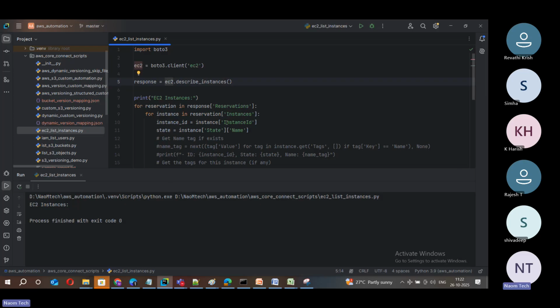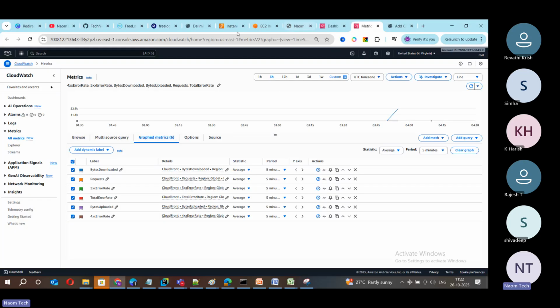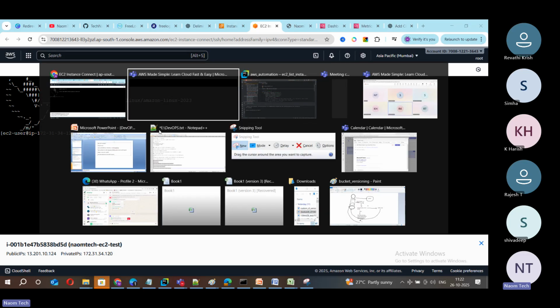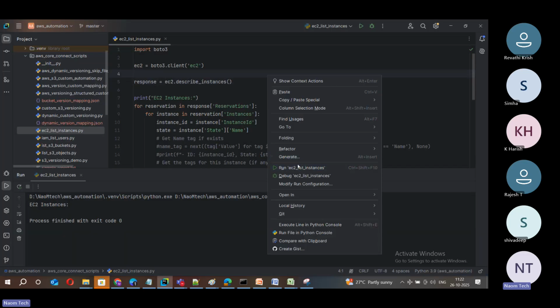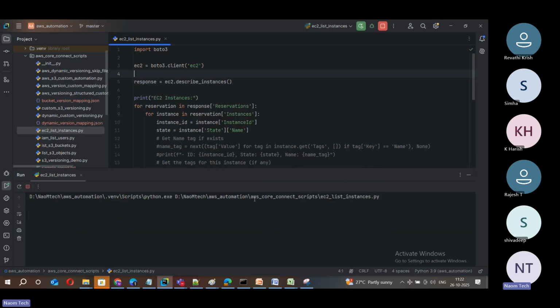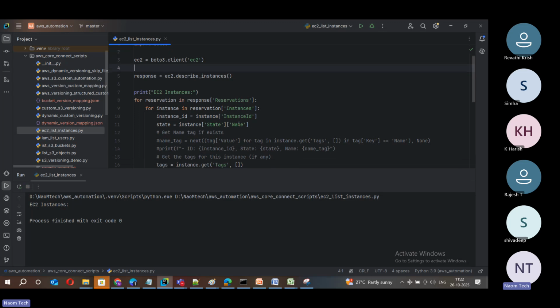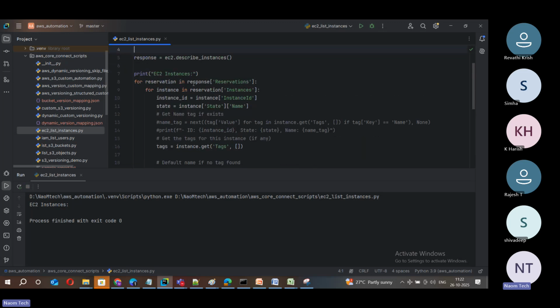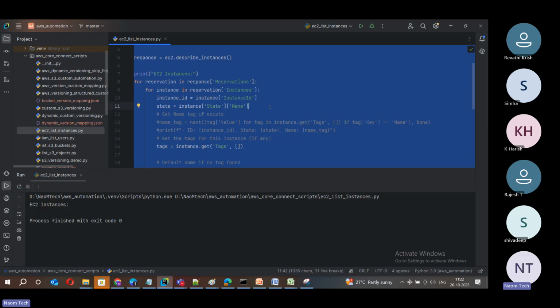Okay, so that is connected now. We can see that there. Let me just keep this aside. So this is connected. Now let me rerun the automation again. Maybe otherwise we can fix this. So it's not giving any response, which means we are not seeing anything in the output. So okay, we can just troubleshoot it.